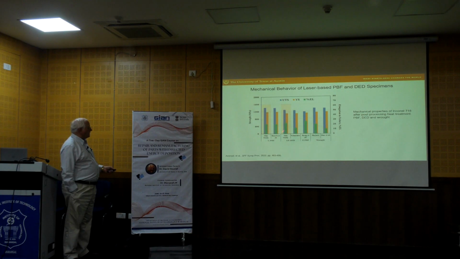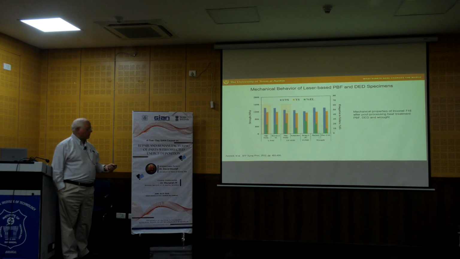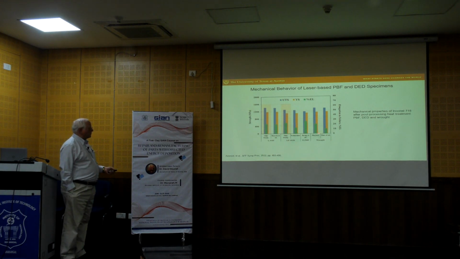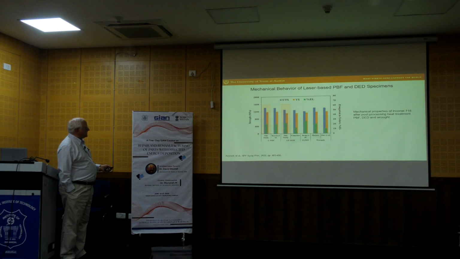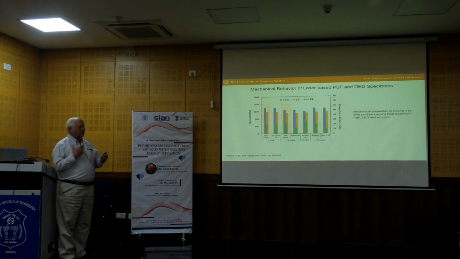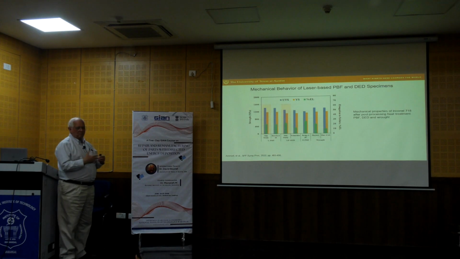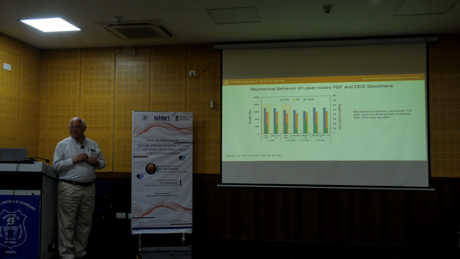So basically, this is sort of where we fall with laser powder bed. This is laser DED. This is electron beam powder bed. I guess it'd be like an RCAM process. And then they showed also the wrought values from two different sources. If we really focus on the laser process DED, which are these two, from my perspective, I look at this plot and go, it's pretty much the same across the board.